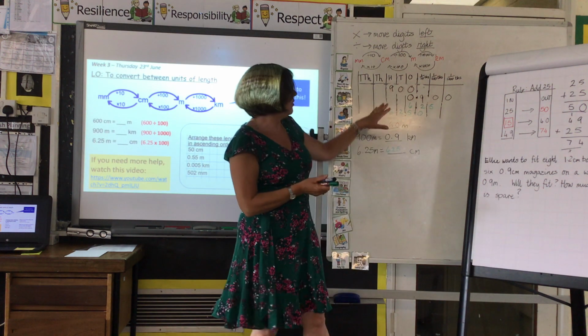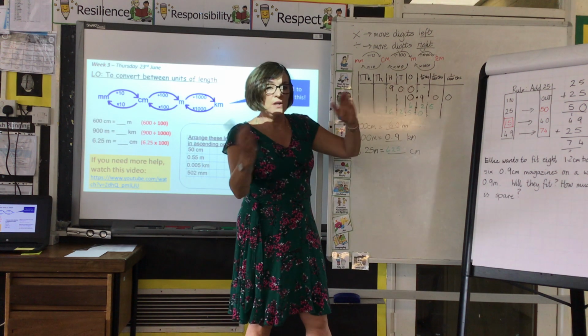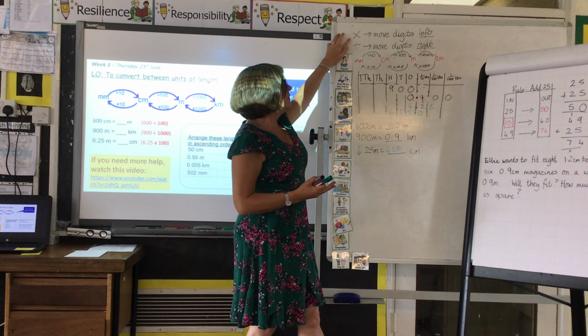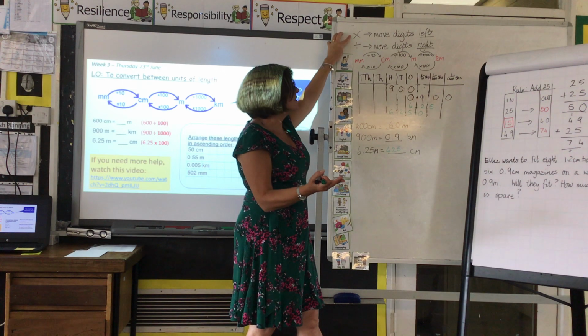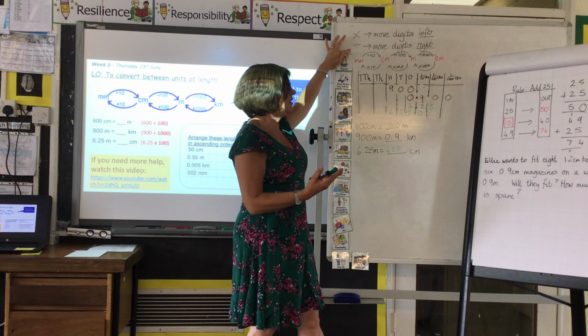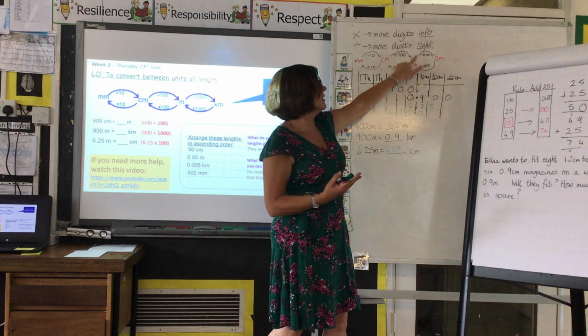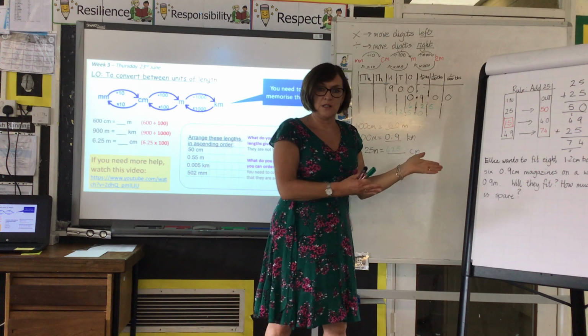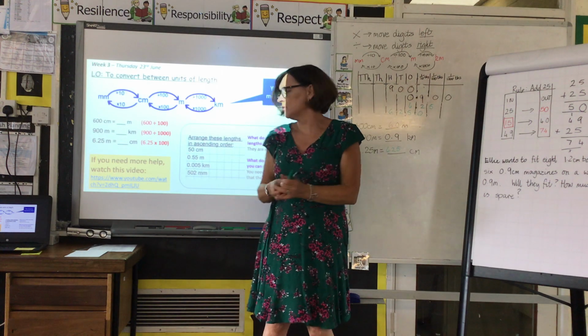If you follow this, you will not go wrong. And just make sure you've always got this grid to know. And if you can, do what I've done. Write a reminder of which direction you go. So to multiply, you go left. To divide, you go right. And then when you're using this chart, you just look at the number of zeros, and that tells you how many places to go right or how many places to go left.